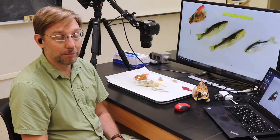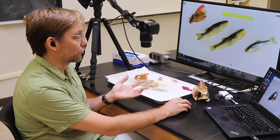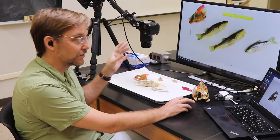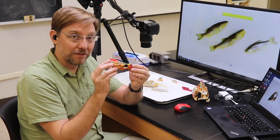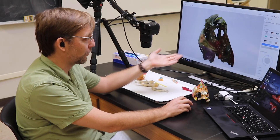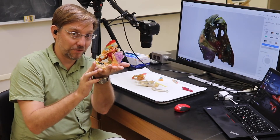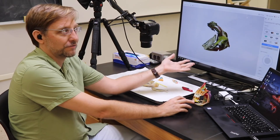For this semester's classes and moving forward, we're going to try to integrate a lot more technology to assist learning as well as provide remote learning options. One of the things we're doing is utilizing high-resolution digital cameras to stream via Zoom or other services — fish identification such as bass and minnows, as well as the ability to identify bones and hard structures within a fish skull. We've also created 3D scanning of different bony structures in the fish, like this fish skull, digitizing the outside parts in color for this freshwater drum skull, to provide this for online learning as well as in-person to create a more immersive experience.